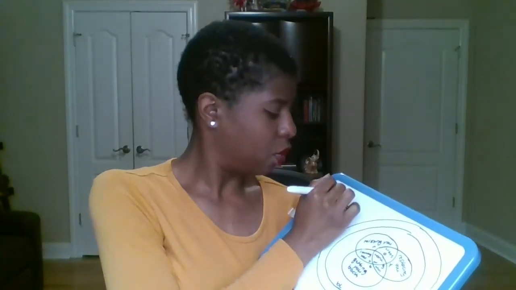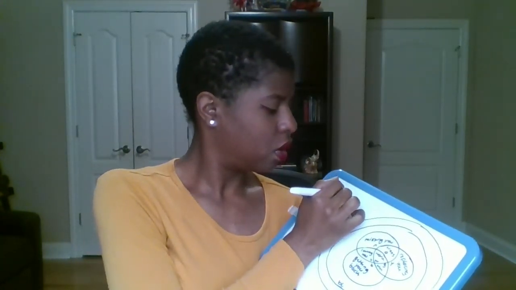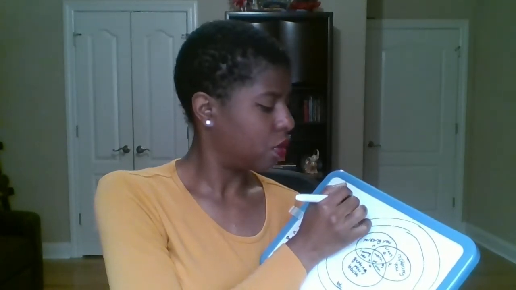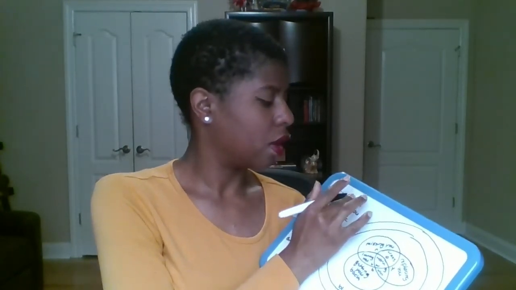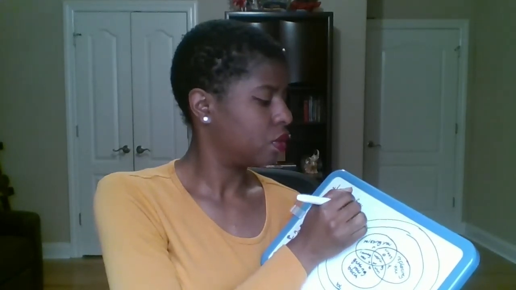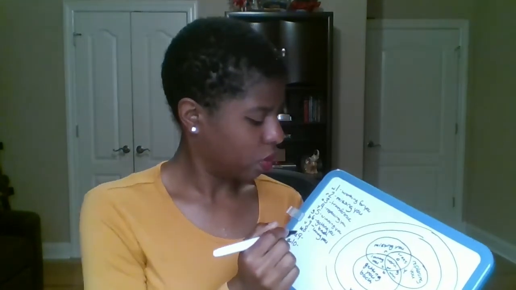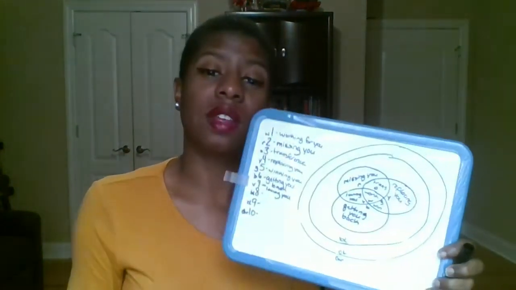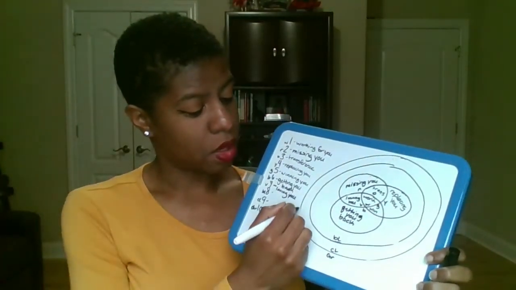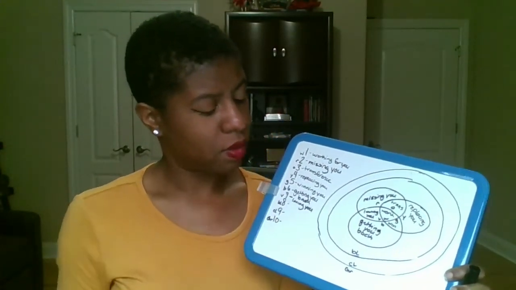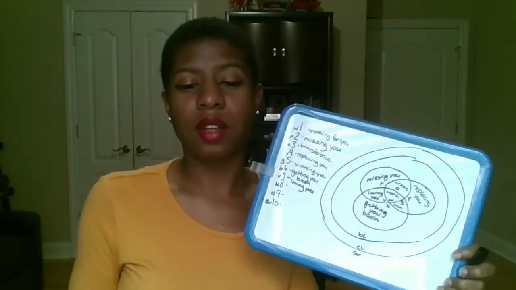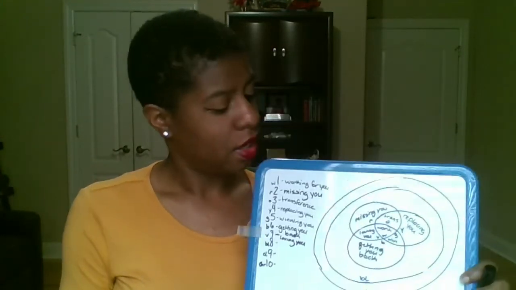So I'm going to put work for you. Working, because we want to keep it parallel, right? Everything else has an ing on the end, so that's the tense that we're using for our verbs. All right. So now it's starting to get a little bit more intuitive, right? See where it's going.